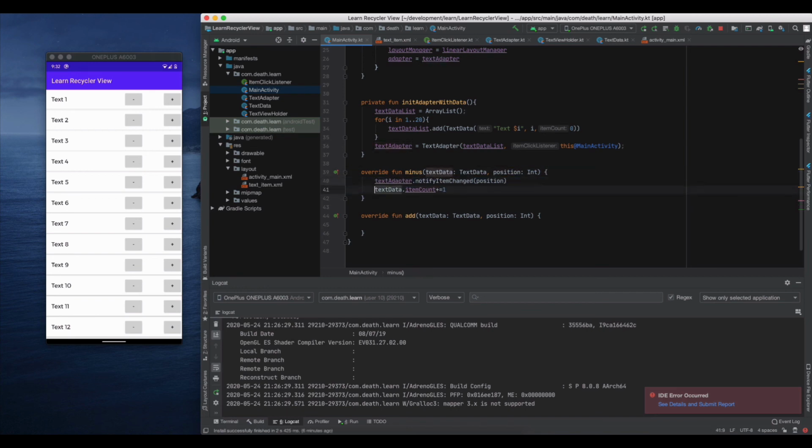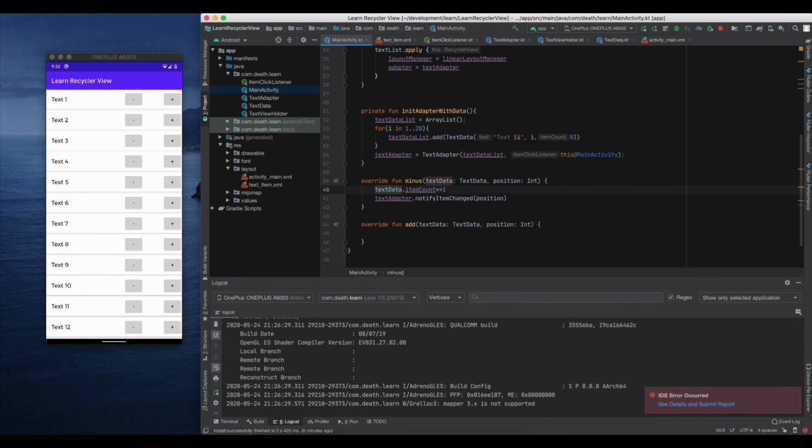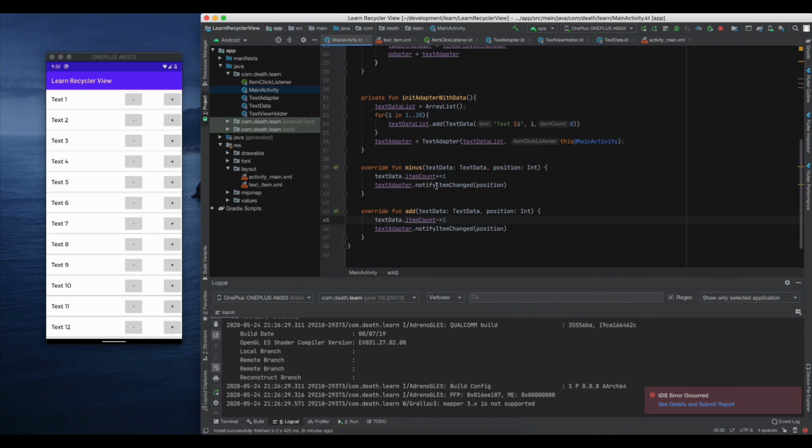So this is the core concept, the key idea about the RecyclerView adapter, so that you can notify the particular item to be reloaded again, and it will just call the bind method for that particular item, and we can do the minus equals 1. And this is how we added and subtracted.